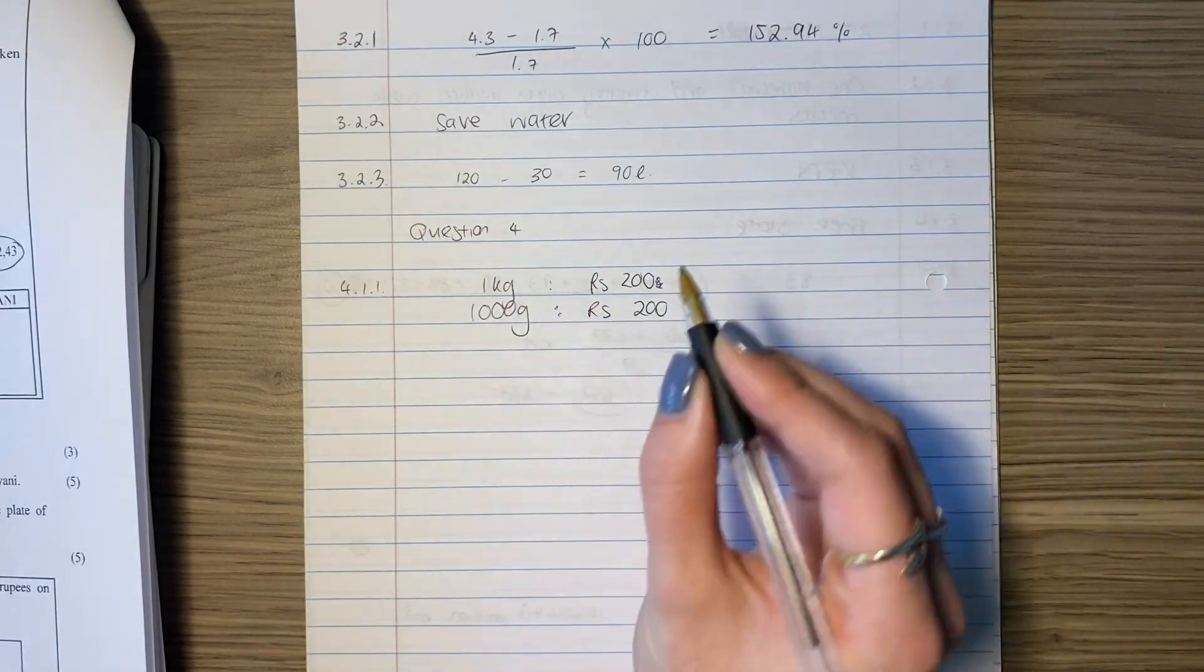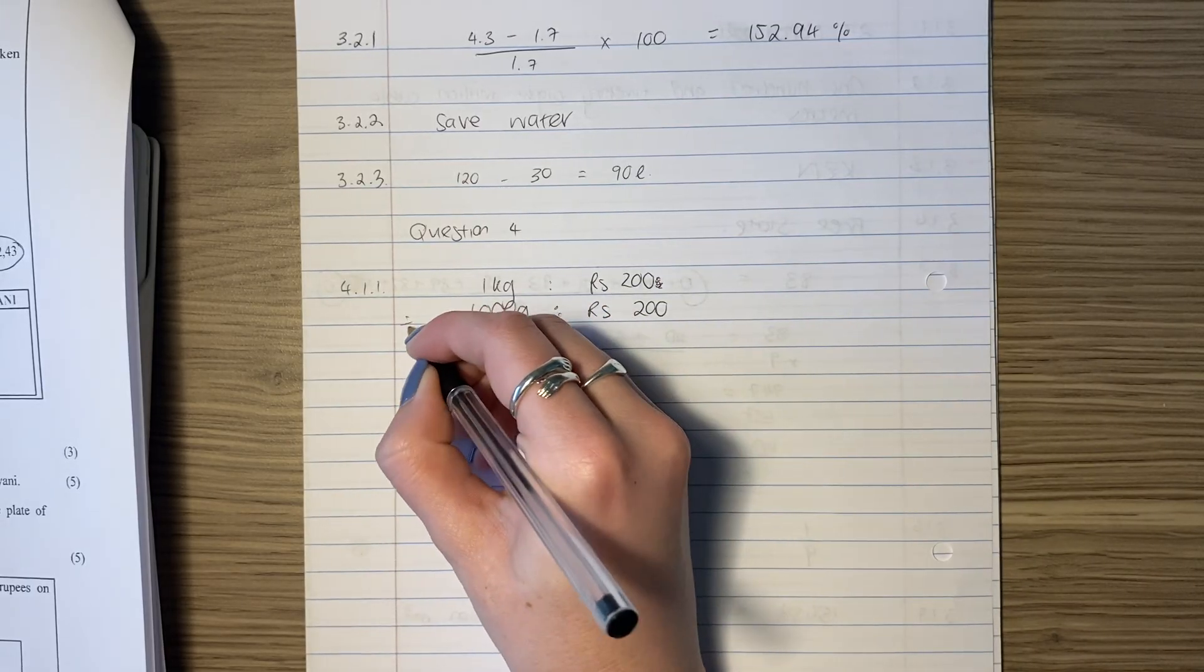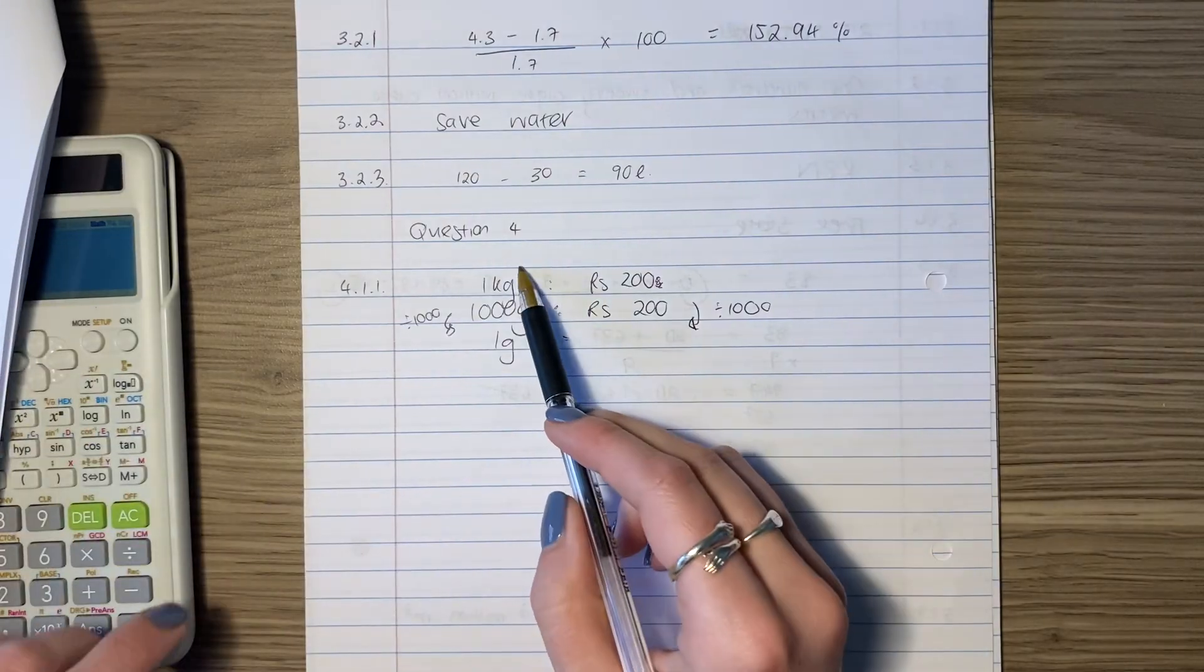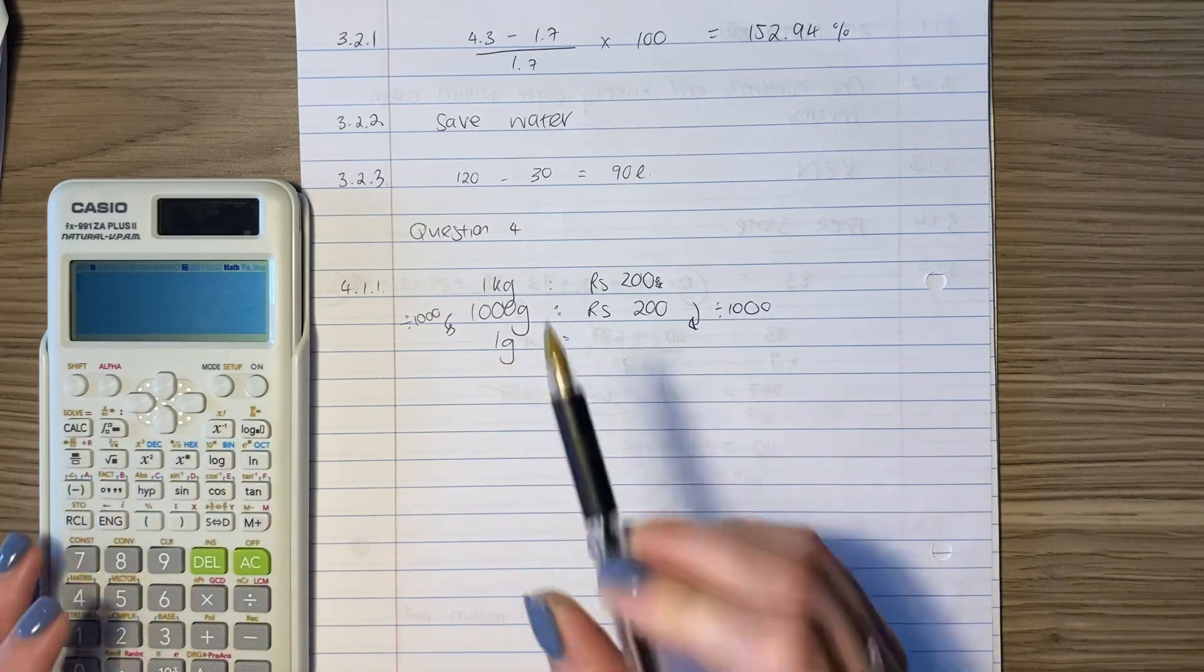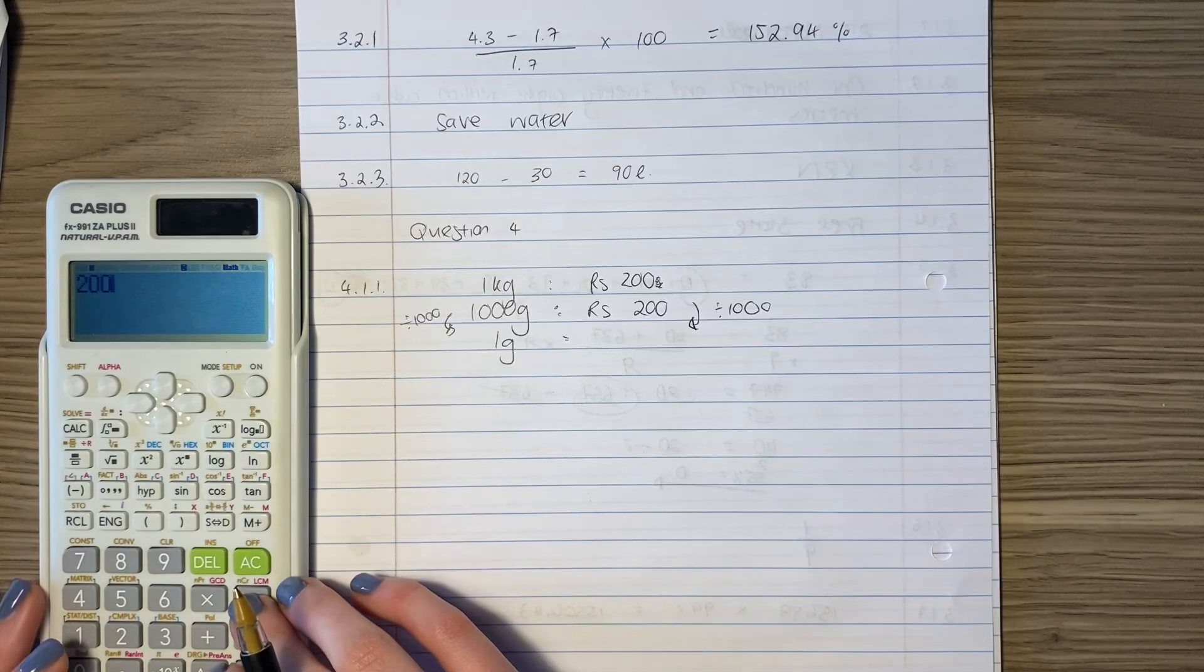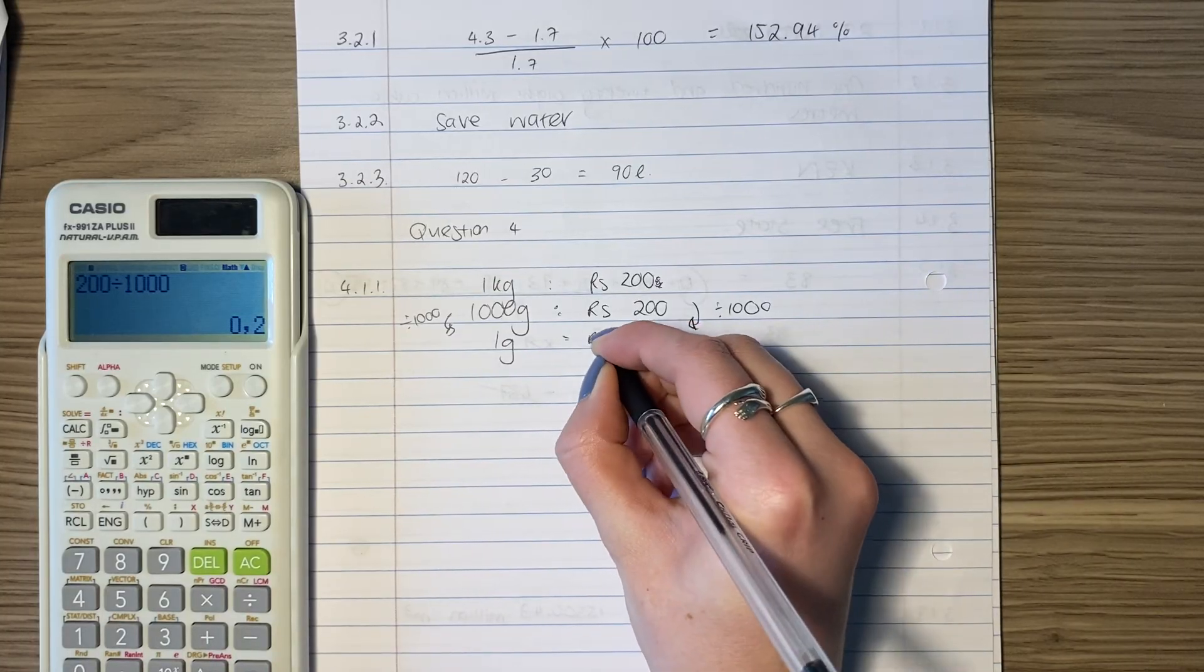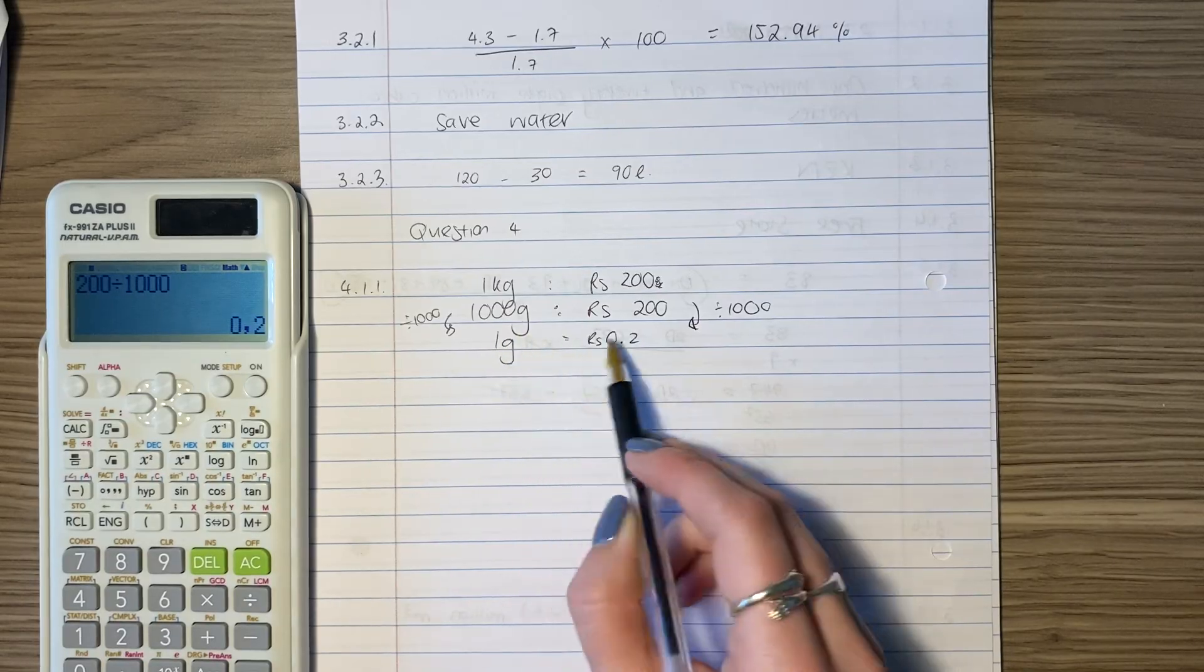Then now I'm basically going to say, well, what does 1 gram equal? So what have I done here? I've divided by 1,000. Do that on that side as well. Divide by 1,000. So I've gone from kgs, converted it to grams. Then I've said, okay, I just want to get 1 gram. How much does 1 gram of chicken cost? 1 gram of chicken is not going to go too far in feeding anyone. You're just going to say 200 divided by 1,000 and you're going to say 0.2 rupees.